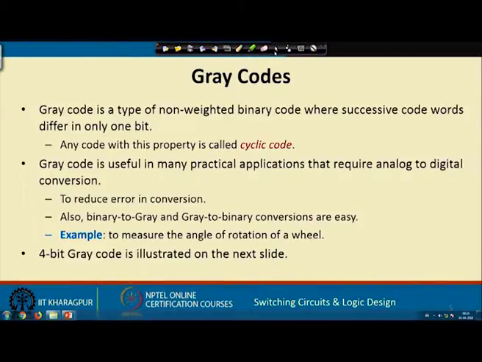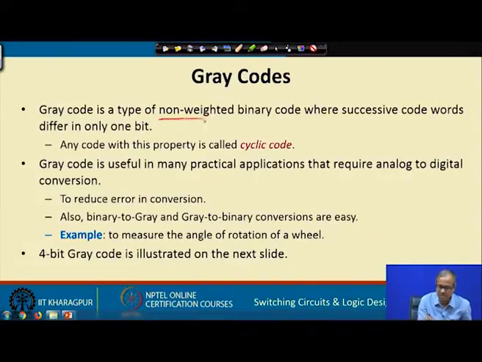So, let us see what is a gray code. The first thing about gray code is it is non-weighted, means unlike binary numbers where every bit position has a weight, 2 to the power 0, 2 to the power 1 like that, in a gray code number the bit positions you cannot assign any weight like that.